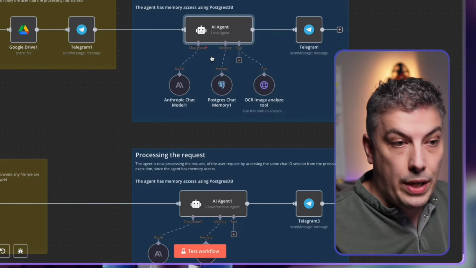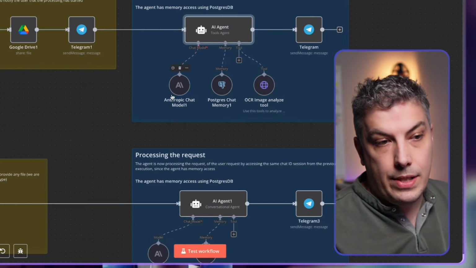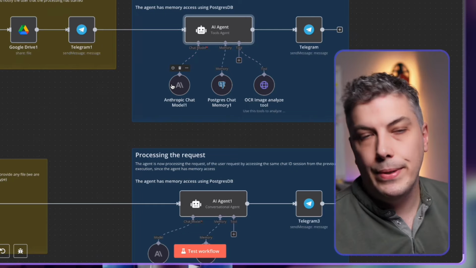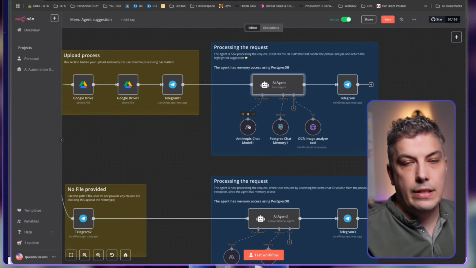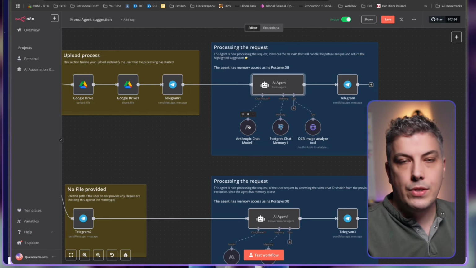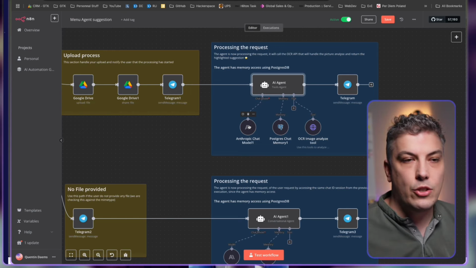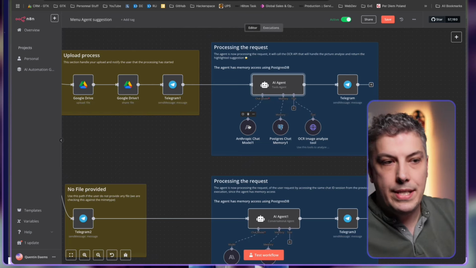Then what I'm simply doing, I'm pairing this with Claude Anthropic. I could potentially pair this with GPT-4o to be a little cheaper maybe. I just find I don't mind really much. It's not an application that I would use daily. I just want to have access to the application whenever I want and return me the best suggestion.